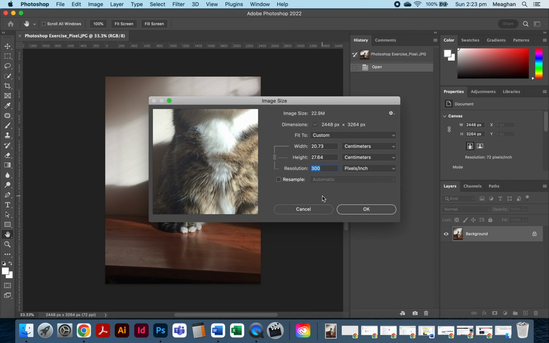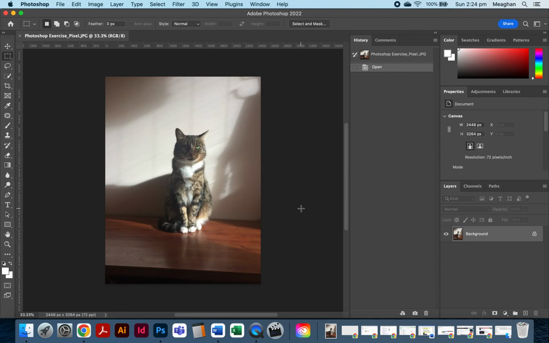So if you had an image that you were using and it was very small and then you wanted to do like an A3 print, for example, this is a good way to check if that's possible or if it'll look good when it prints. If you scale it up, it will just become pixelated and blurry. So I'm just going to hit cancel. I don't need to resize this, but I want to show you where that is because it's really important to know your image size and resolution.